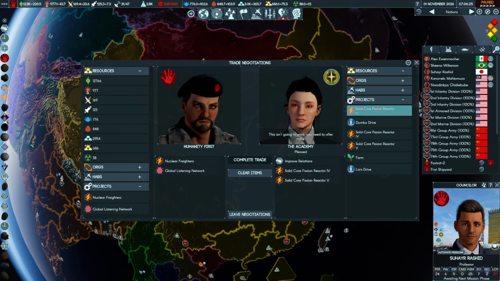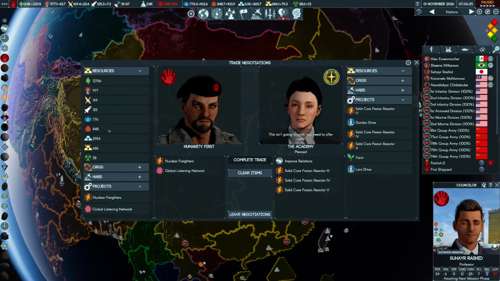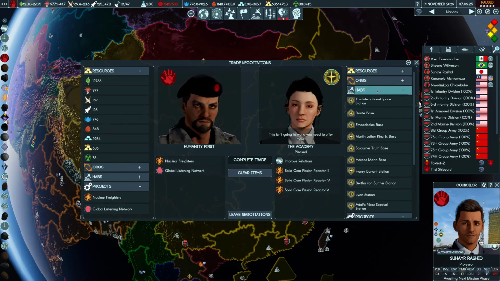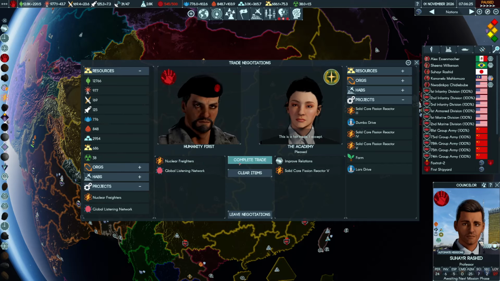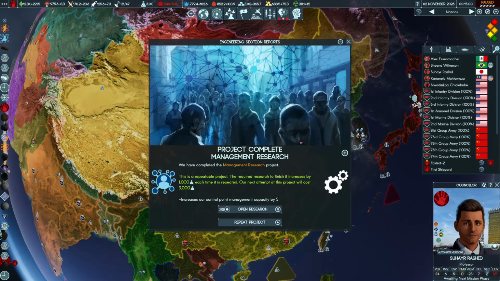We could also, wait a second, consider giving them some metal, like 100, 500, no, 750, no, not working. What do we do then? There are so many stations. Okay, then we just grab the latest one. The trade, and improving our relations a little bit.